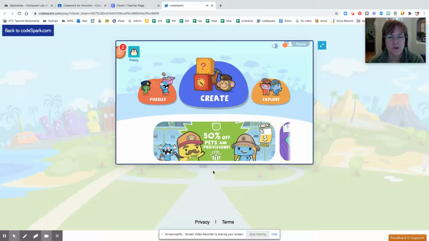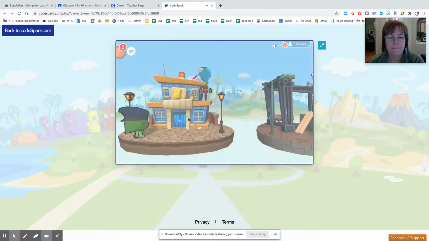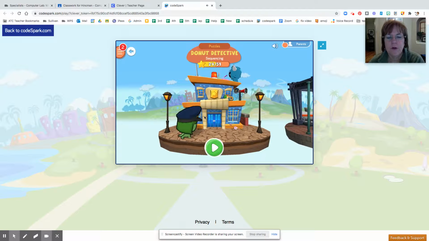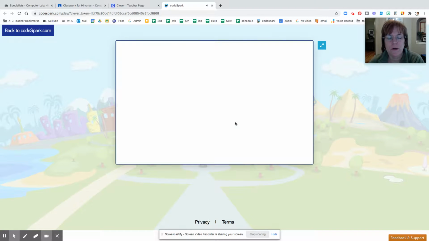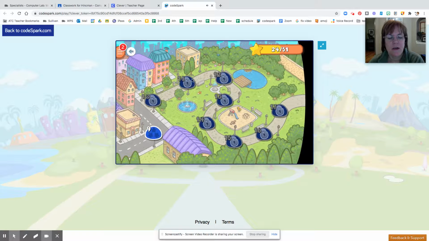Once you're logged in, you're going to go to Puzzles. And remember, last week we did puzzles 1 through 8 on Donut Detective. This week you are going to work on puzzles 9 through 17.